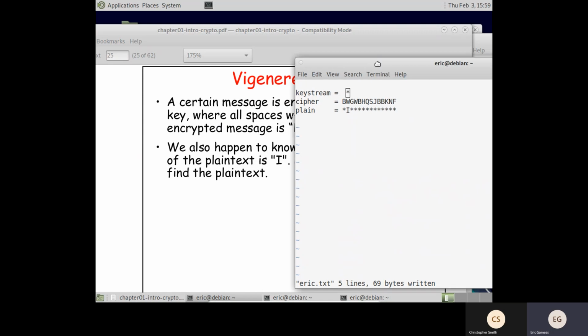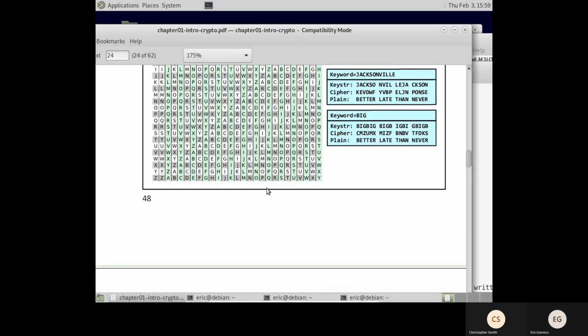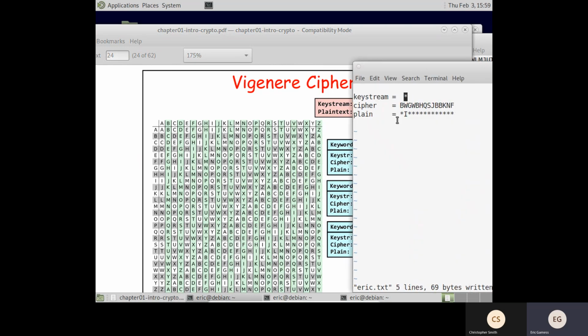So if I ask you to determine this one, let me put up the table. Here is the table. Because we know that the second letter of the plaintext is an I, how do I determine this one? If I have the plaintext, I know that I'm in column I. And in column I I will search for a W. So I go to column I, which is the plaintext. Remember that plaintext is the column. I search for a W. And the row, which is O, will be the key stream, isn't it?